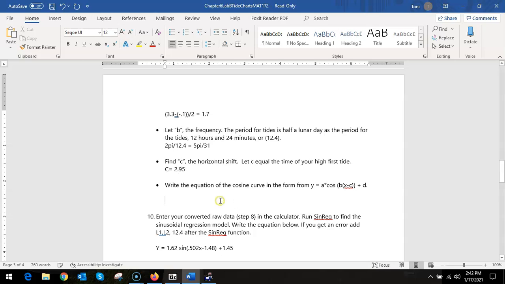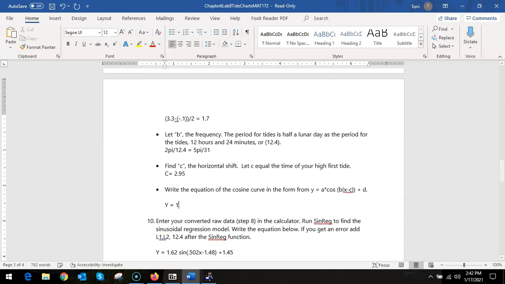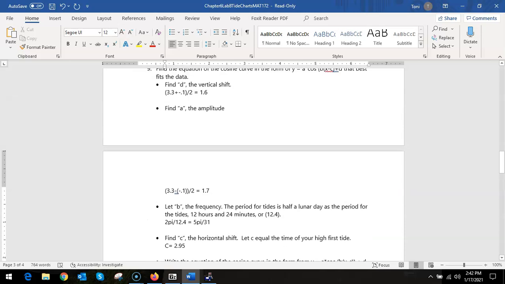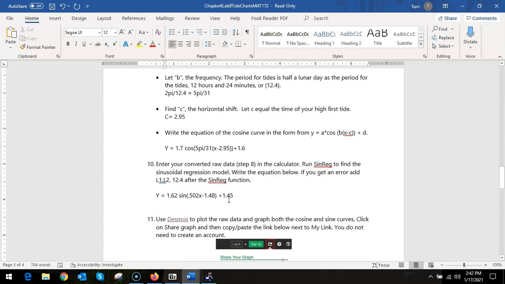Okay, so now I can just go ahead and write my cosine, which is going to be my A value, which is a 1.7 times cos, open parentheses, 5 pi over 31, and then in parentheses I have x minus my translation, which is a 2.95, and close that up, and then plus the vertical shift of a 1.6. All right. Third of the way done.